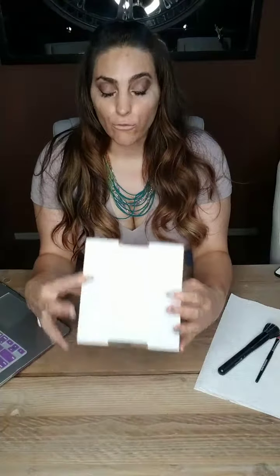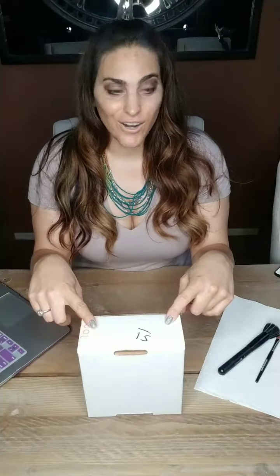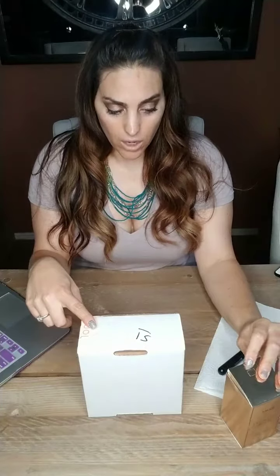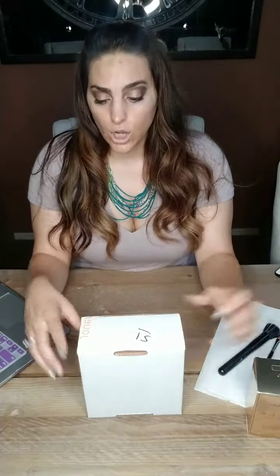Jouer Cosmetics is this beautiful brand out of California and people are freaking out in the makeup world because they have come out with this new high coverage concealer and their high coverage foundation that they already had. A lot of people really love high coverage foundation and want quality, so I was like, okay, I need to try this stuff.